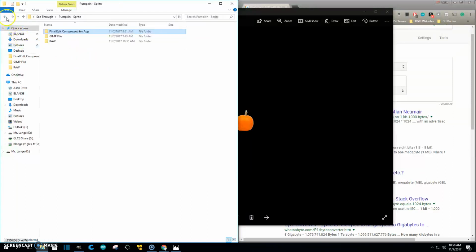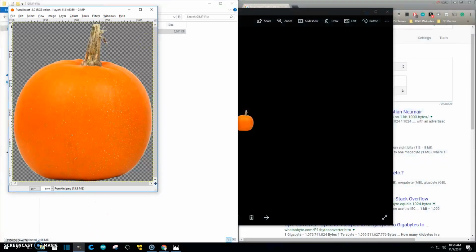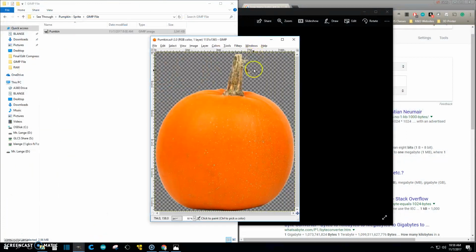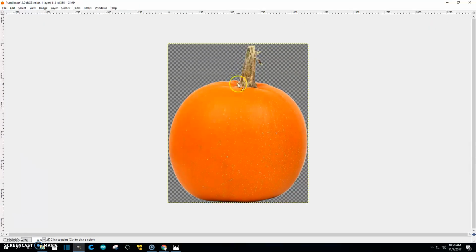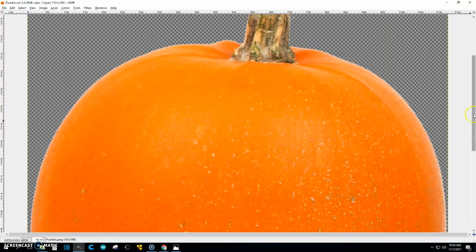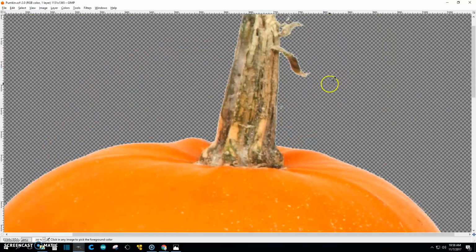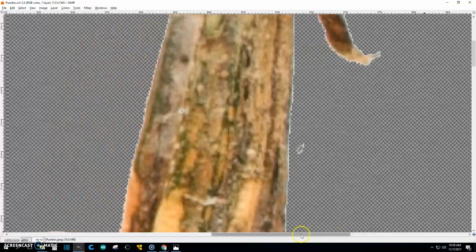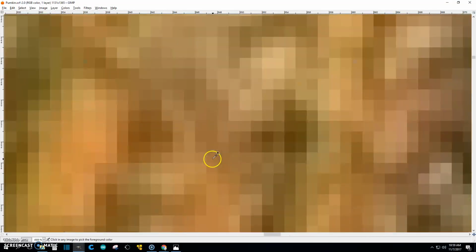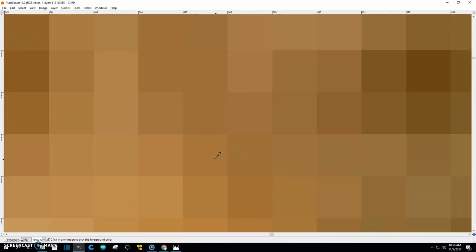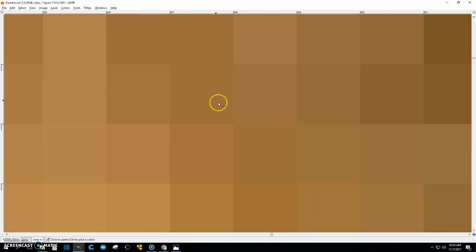Let me go ahead and show you real quick. Again, we'll eventually get to this. This is in GIMP itself. I'm going to load this up, and let's see if she's going to load up. And there's my pumpkin here, you guys. I am going to scroll in. Let me go ahead and full screen this. I'm using my control key on the keyboard and my mouse to scroll in. I'm trying to get into the stem's pixels. And look at those, here they start to form. You can see them as I really dive deep into the pixels. Each one of these squares, you guys.